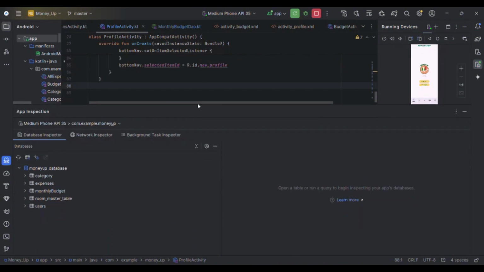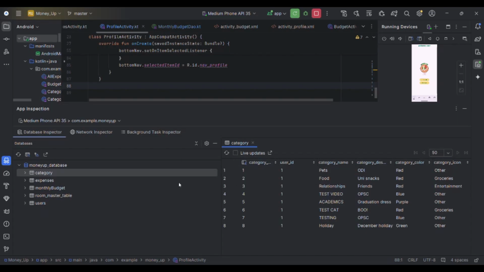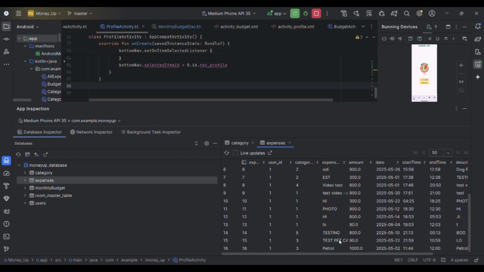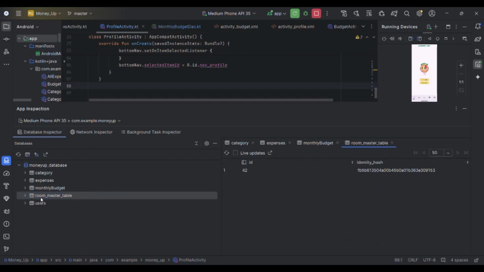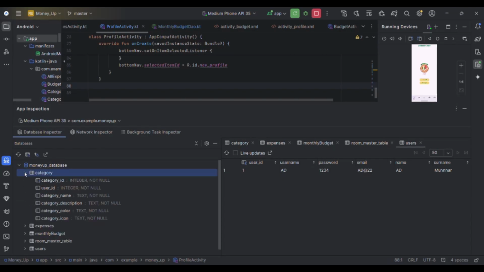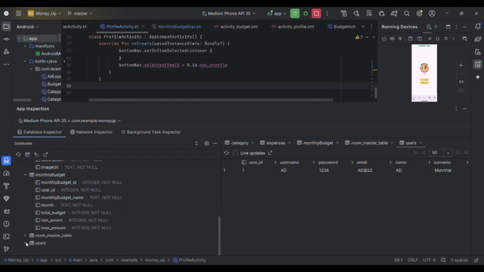We've named it the MoneyUp database, and in the database, we have the categories table, an expenses table, a monthly budget table, and a users table. These tables are already populated with data. They all have primary keys, some of them have foreign keys, and all are working to save all the data from the MoneyUp application.